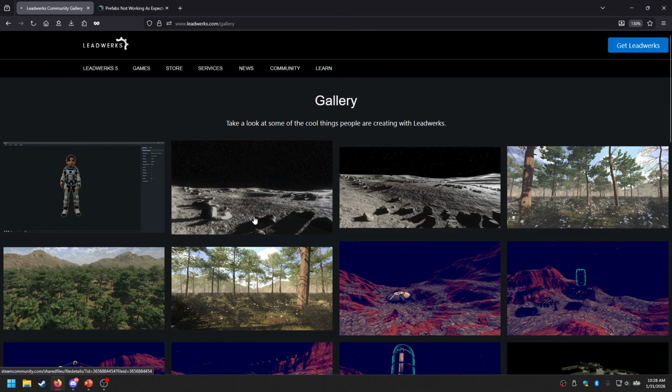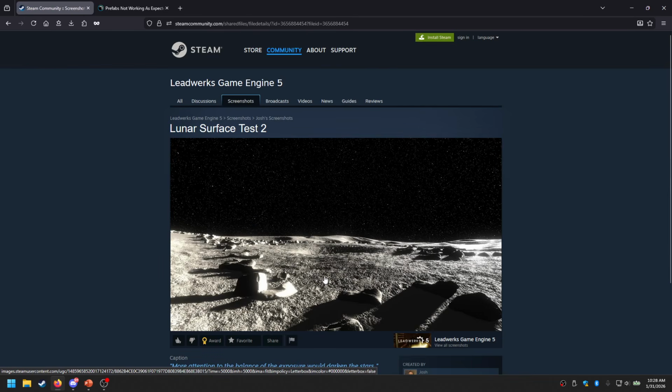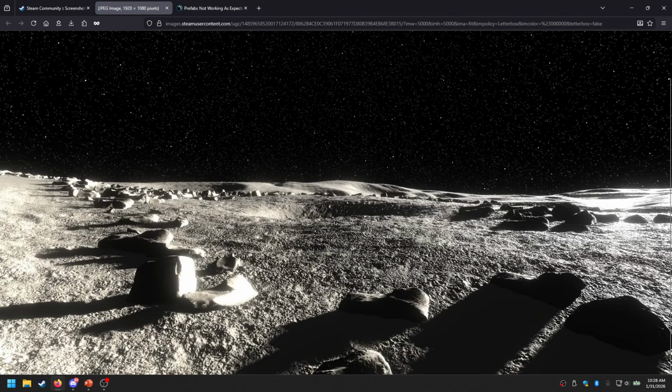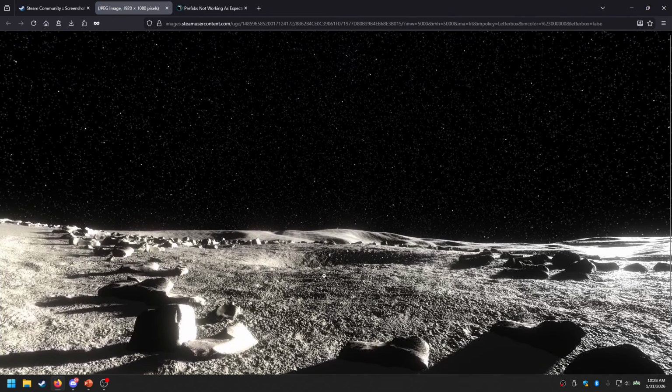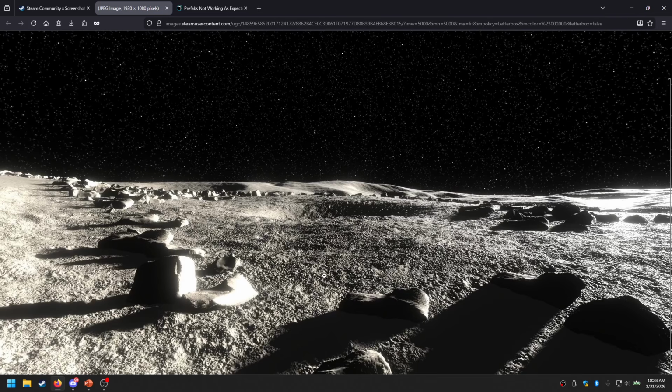I've got some screenshots of some stuff I made. Nice lunar landscape. The exposure is, well, if this surface was this bright, then these stars would not be appearing because they're too dim. So that looks kind of unrealistic.